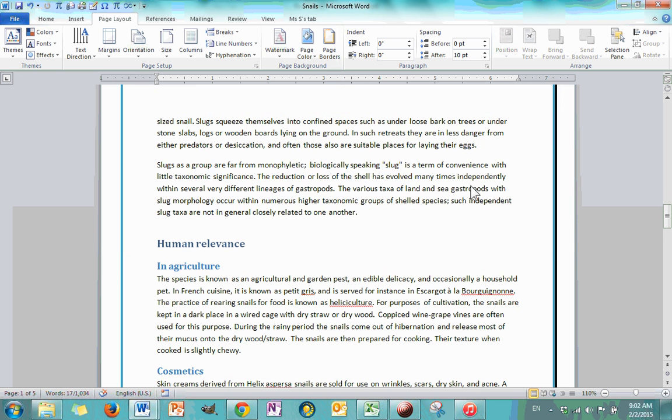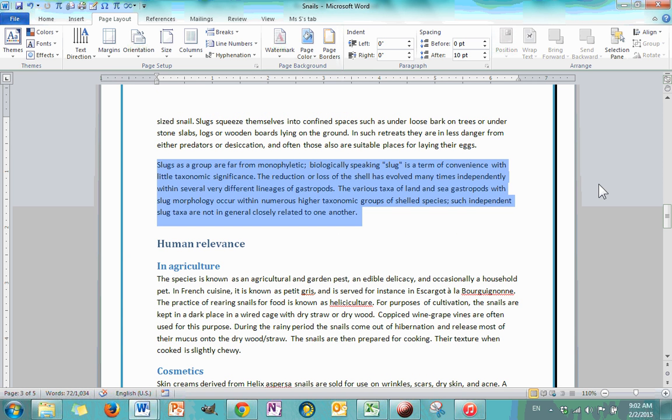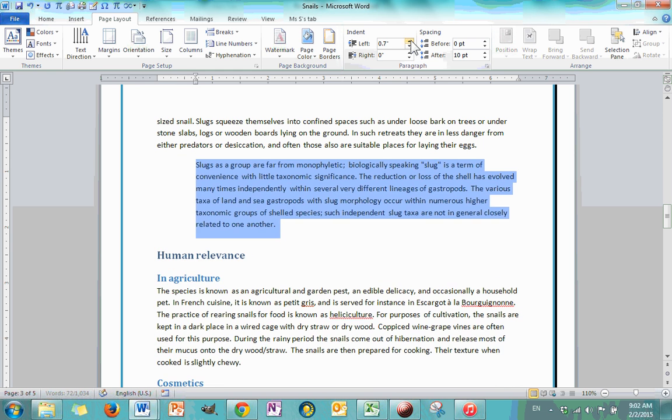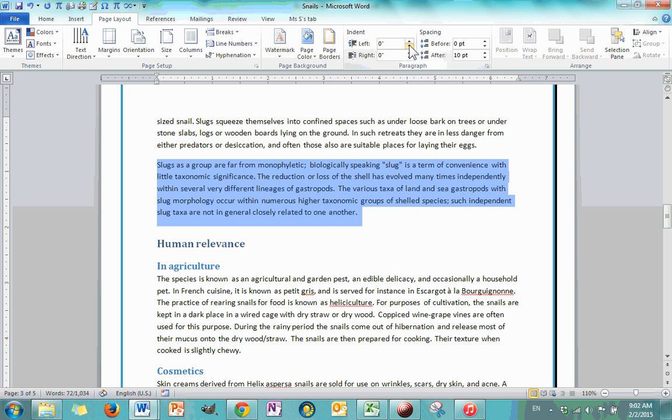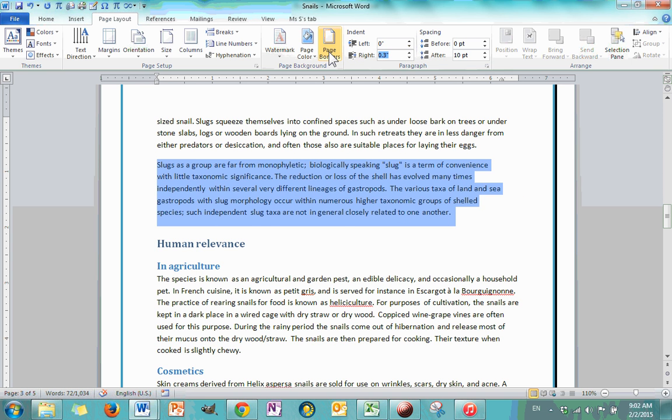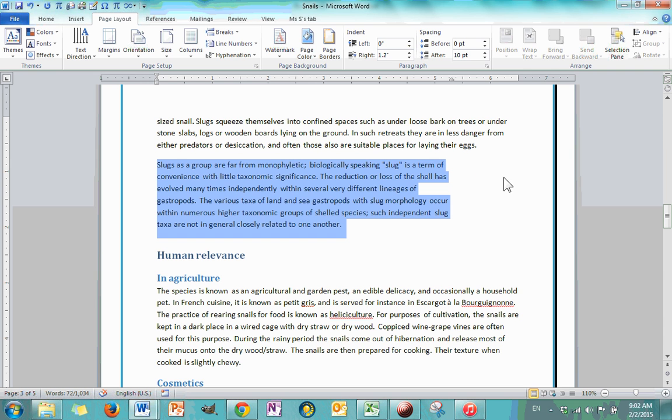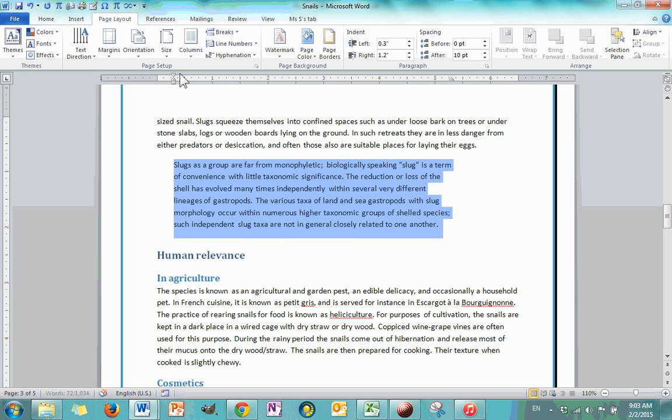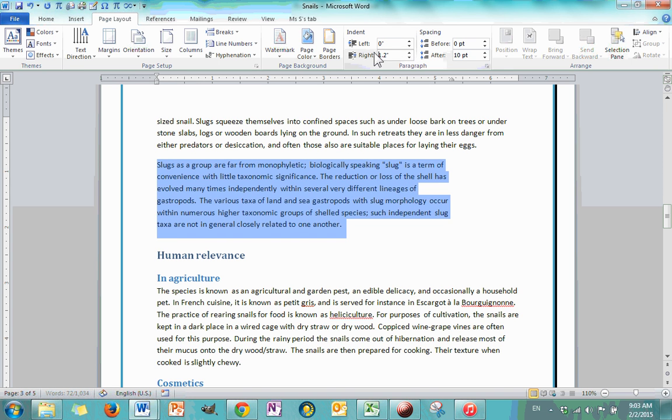So I'm just going to go grab a paragraph down here, and indent pushes you from the left. If you're on the left, indent pushes you from the right if you've done a right indent. Let me just bump this up to 1.2. Okay, there's my 1.2 margin, and you can see the little margin marker on the ruler has scooched over 1.2 inches from my margin here. Same thing with the left indent. All of this will just move on down, and you can go back and type 0 if you don't like these margins.